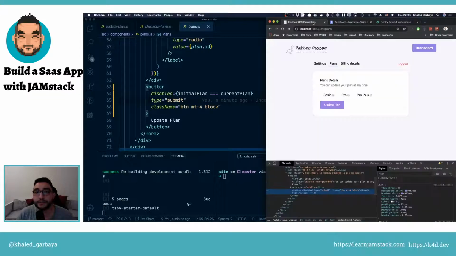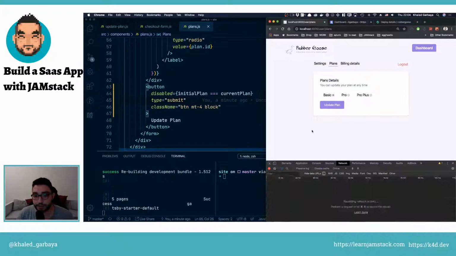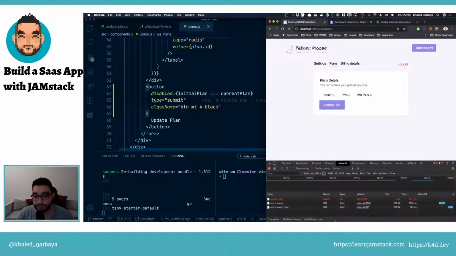Okay, it was deployed. So let's go to the network again, and I want to be Pro Plus. Hit update. Something went wrong with this. Update plan.